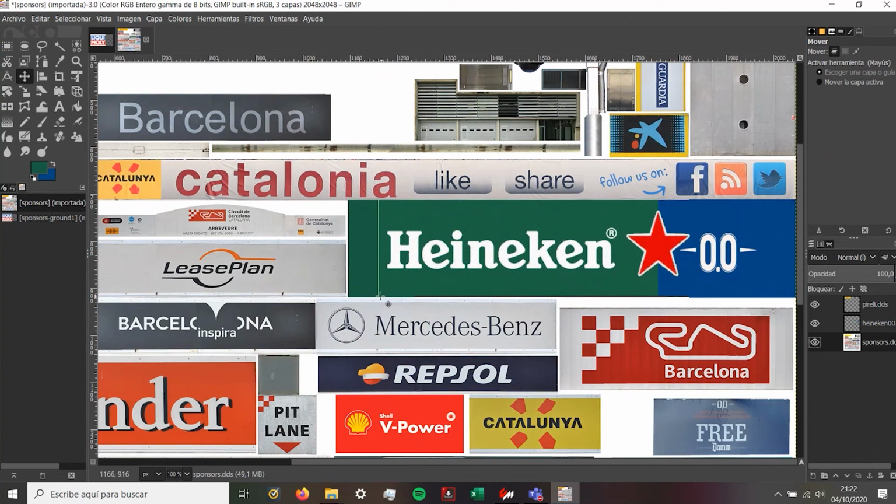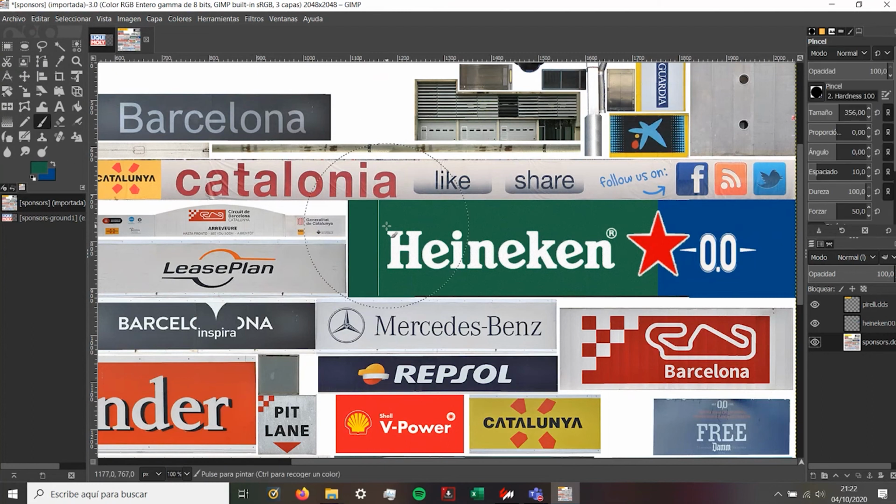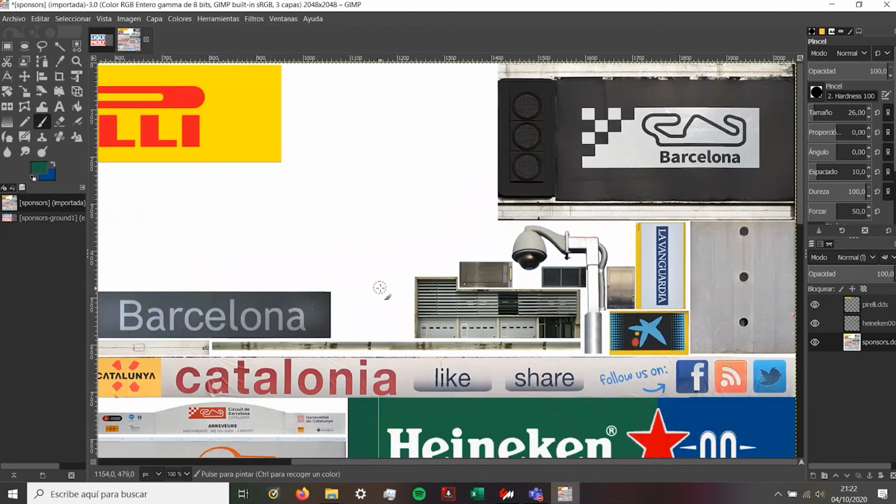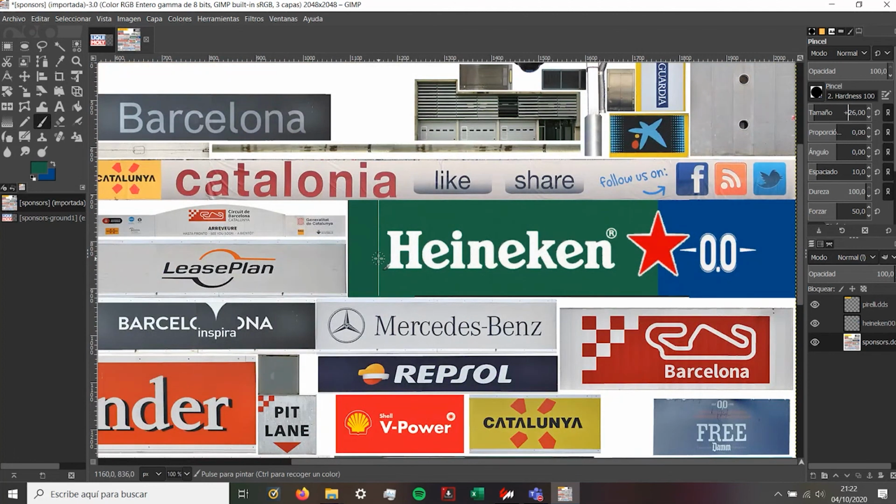Oh, for instance, there's one thing we want to do here. You can see this white little dot there, which looks really bad. So now we simply select the Heineken layer, which is the one where we have the white. Make sure you don't have a huge pencil. Make sure it's a small one, something which we can work with.